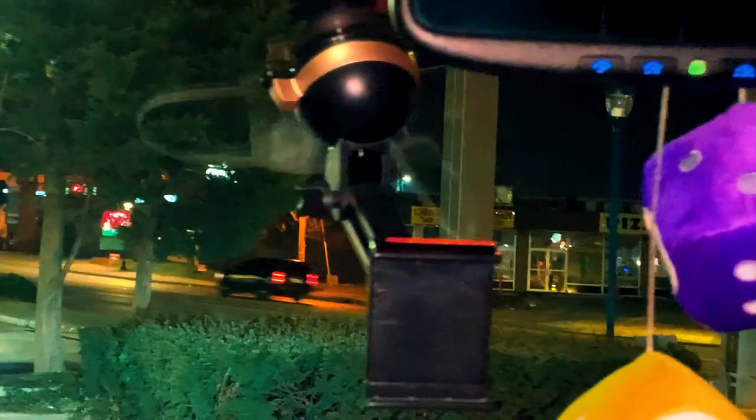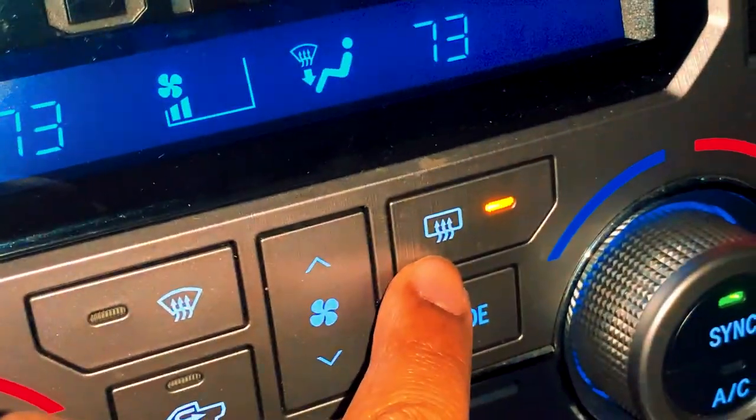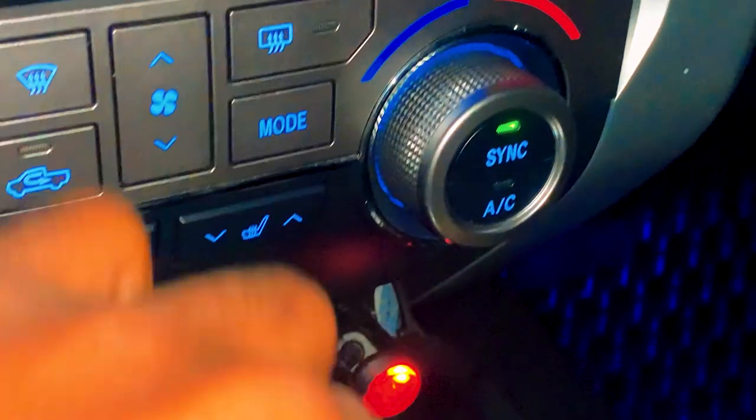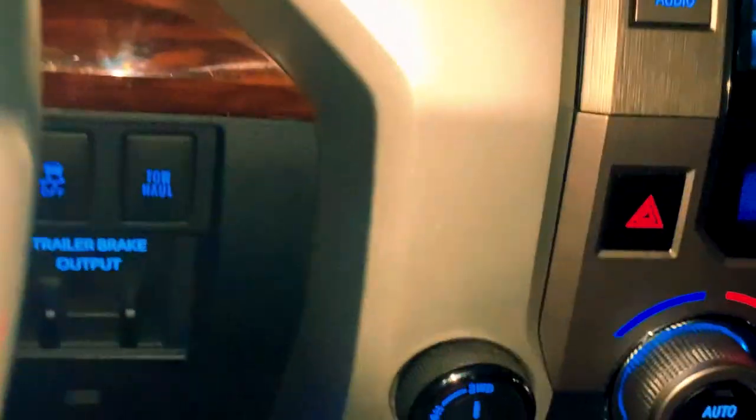I noticed the little heating element. This button right here is for your mirror, guys. Like I said, it's been a while since I actually had to use it, and today was the day. Now that is clear — you can definitely see how clear that is. I'm gonna disable it and go about my night.